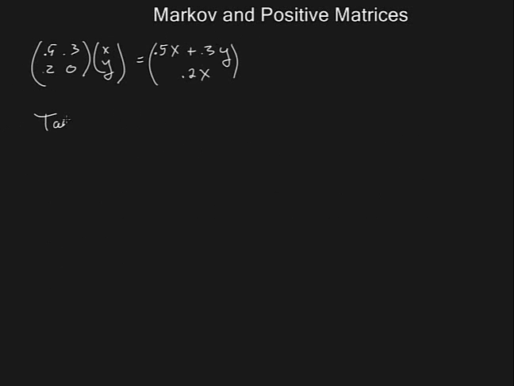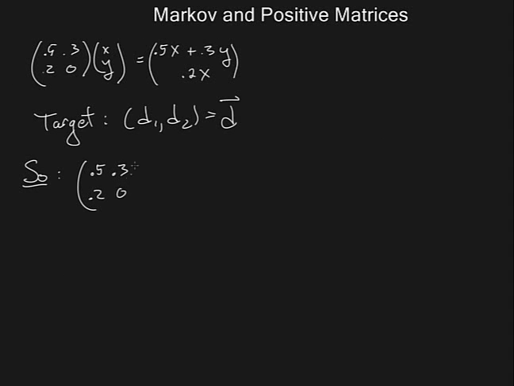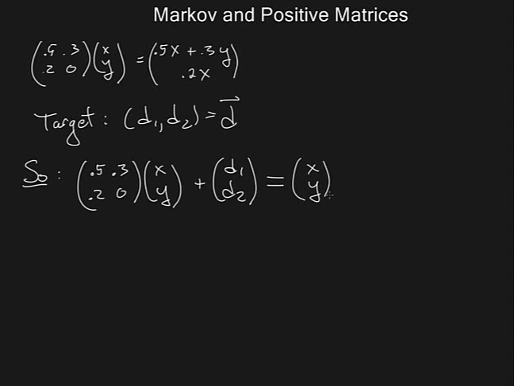Okay, now let's say we have a target level of production, which is to say D1 and D2. In addition to the amount that we use up, we'd like to have this left over, and that we can sell on the market or whatever. So the equation that we have is this amount of production plus the amount of production that we're going to take to market is supposed to be the total production, which was X and Y. So we wind up with this equation.